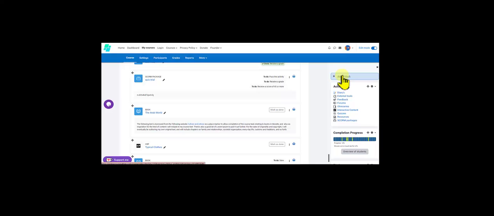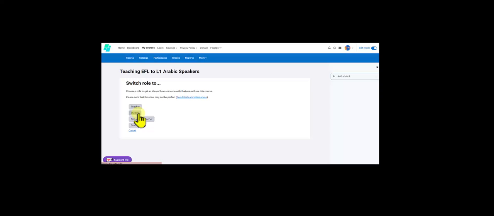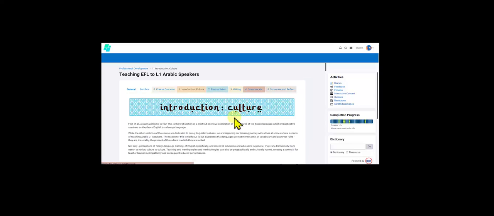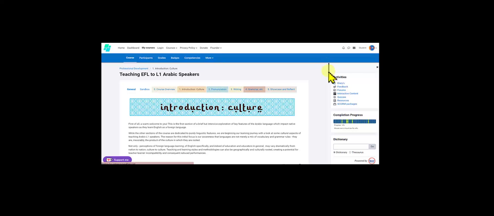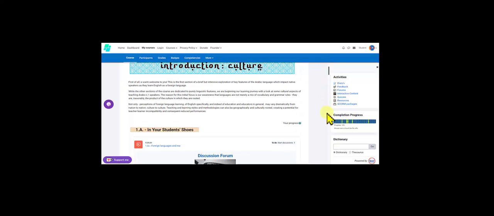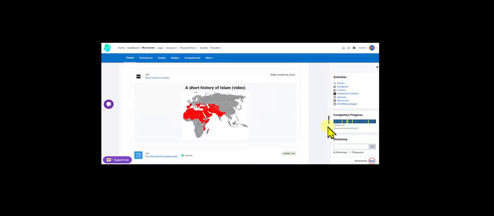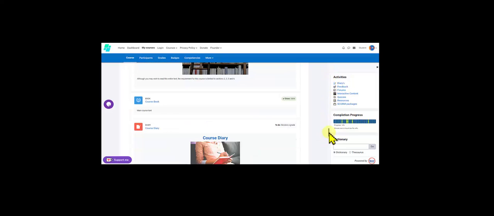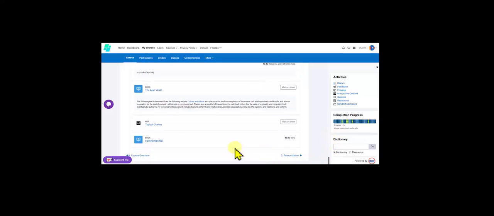So in my Moodle course, and everybody's Moodle course, there is a place for something which resembles the traditional printed text. Let's just very quickly change role to student, just to see what students would be seeing if they logged on to my EFL teaching to L1 Arabic students course, and they came across the book, which seems to be a book, but in truth it's more place marking and padding than anything else. The temporary title is called The Arab World.